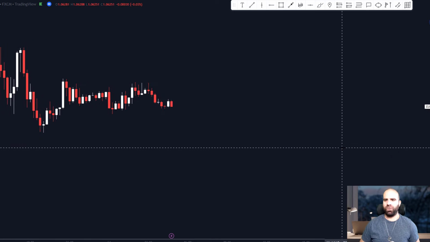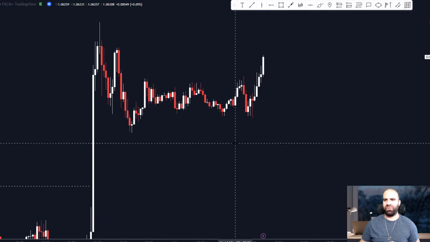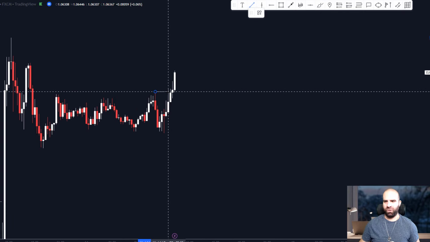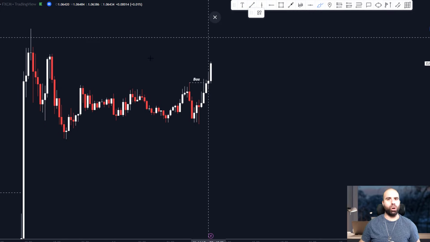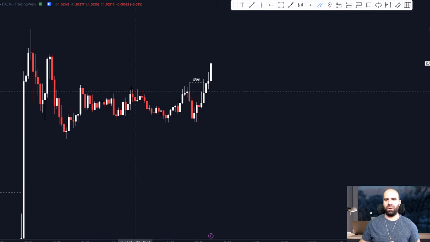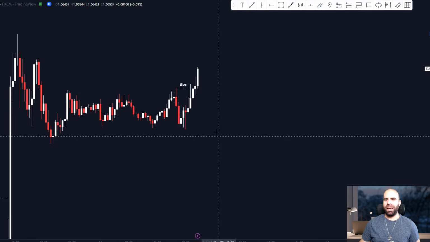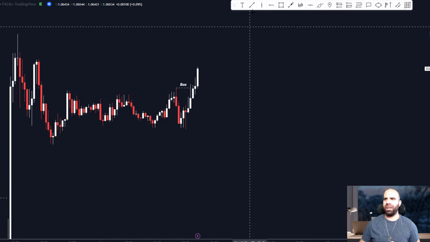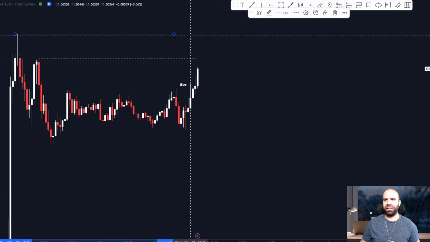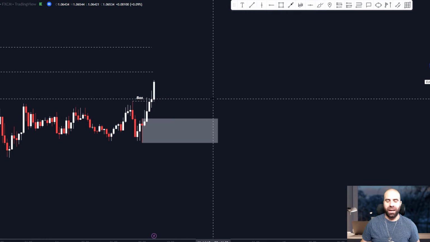Let's keep moving forward, and we will see if we see an impulsive break of structure. Here it is, the first sign, as you see, that we break structure impulsively above this previous area. And if you follow price action and tell yourself the story, you will see that even though we had a retracement here, we didn't go anywhere below. Nonetheless, we did break above previous intermediate structure. Is this enough for me to enter right now? Probably yes, probably no. I would love to see a break above this structure or even this structure right here in order to be even more sure. Then this area is gonna become a relevant area for me to trade from.